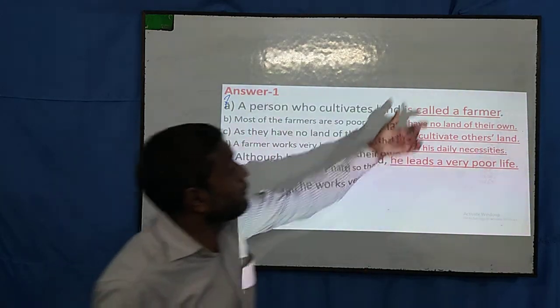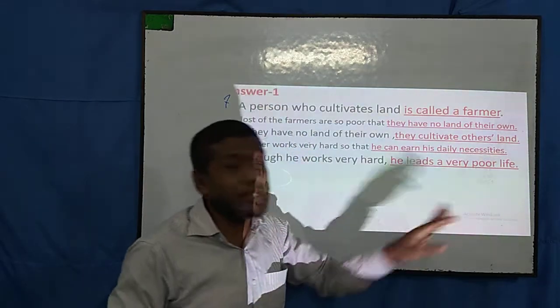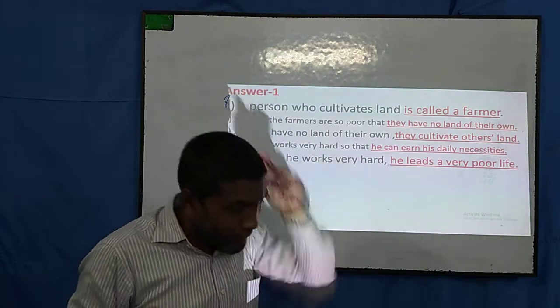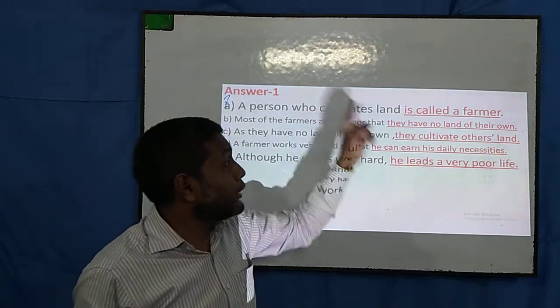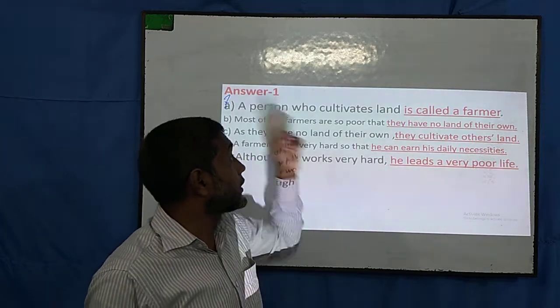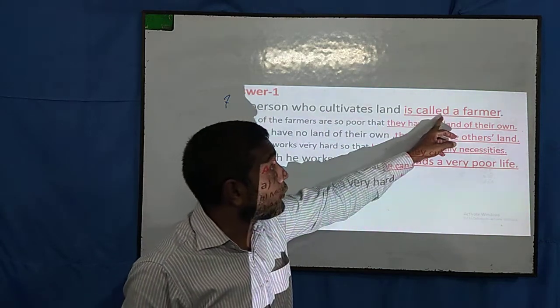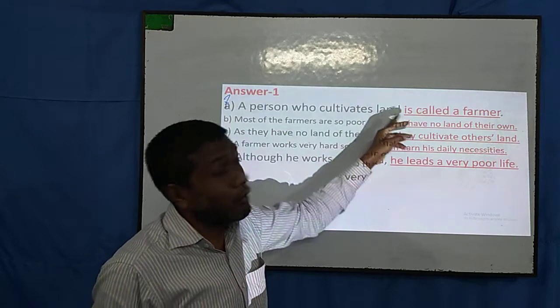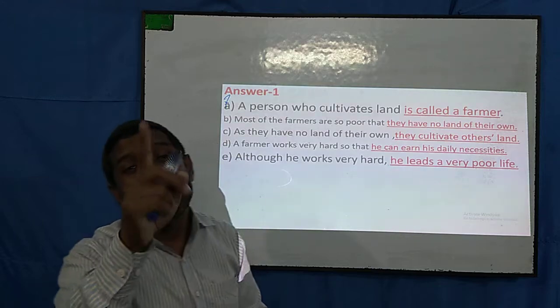So dear students, I have written five clauses here, but copying these clauses is not the matter. The matter is that you may write in another way, but you must keep the three balances between these two clauses. Number one, you have to write the different opposite clause. You have to follow the sequence of tenses, and your clause must be contextual.